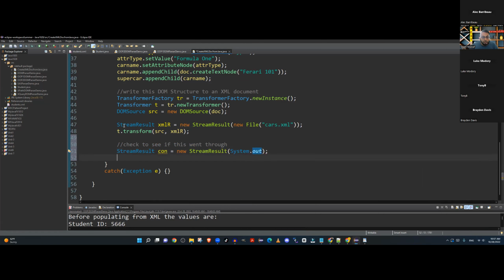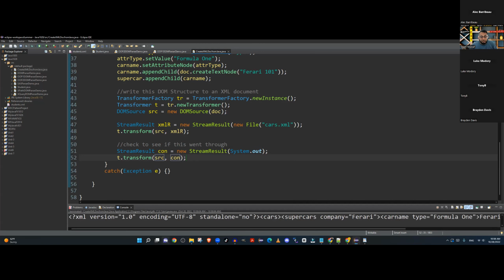So this StreamResult object is sending the data to cars.xml, and this StreamResult object, con, is sending the data to the console. So we will now use the second one, t.transform. This time send the source to the console as opposed to the file, just to make sure that the data we are working with was formulated in the XML format.